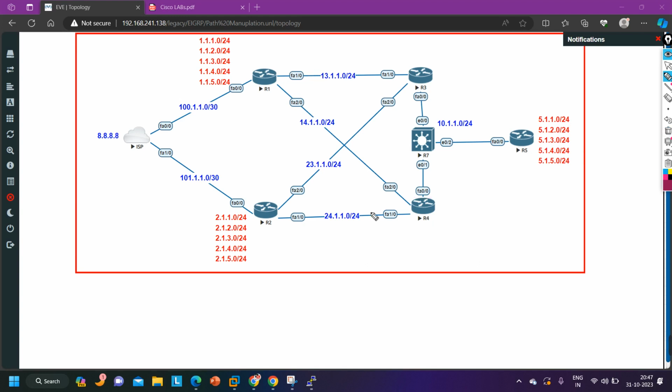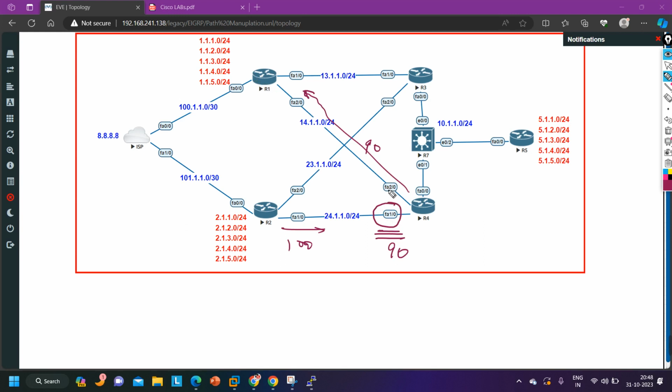Now if I change the bandwidth of this interface, the router 4 interface bandwidth, then when router 4 advertises an update message to router number 1, it will share this interface's least bandwidth. Maybe the bandwidth coming in the update is 100 Mbps, and the bandwidth of its interface is, let's say, 90 Mbps. So it will advertise what bandwidth? 90 Mbps, the least bandwidth, correct? So this is also one way to manipulate the path.